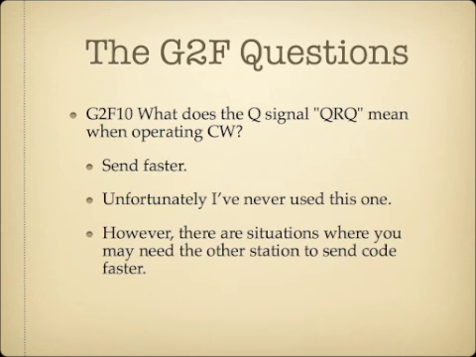What does the Q signal QRQ mean when operating CW? Well, QRQ means send faster. And if you remember that QRS means send slower, with the S for slow, you can think that QRQ with the Q means quicker. Unfortunately, I've never been good enough that I actually needed to use this one. However, I am sure there's some reason out there that this Q signal exists. So QRQ means send faster.